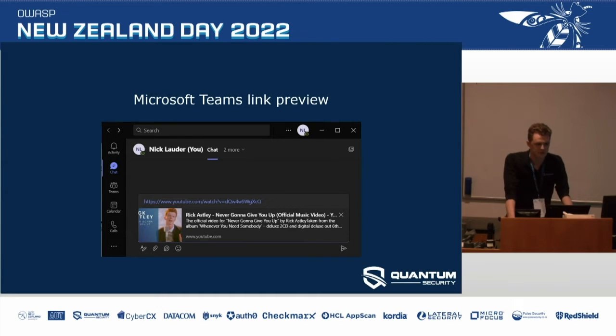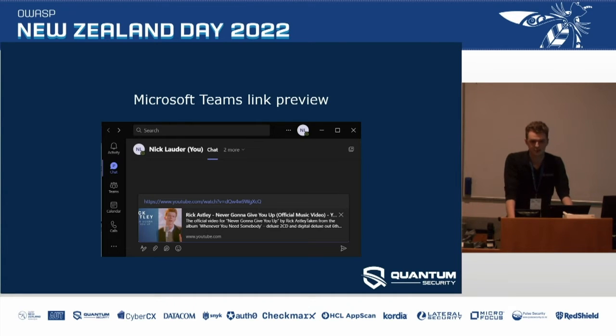So if you're in an organization that has a web proxy that isn't letting you get out into the internet, but you have an express route to Microsoft and you can still access Teams, you can actually get content through this SSRF. Even though it's intended functionality and not necessarily exploitable, this was how they wanted the feature to be built. So we found this sort of by accident.